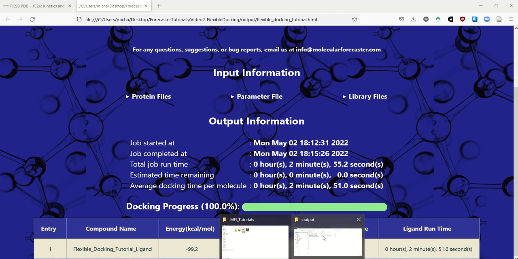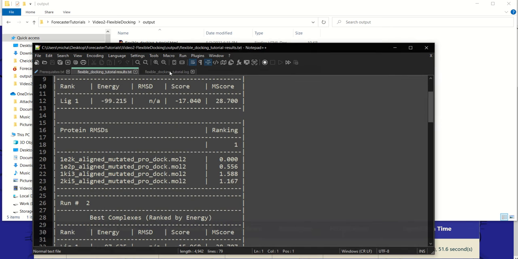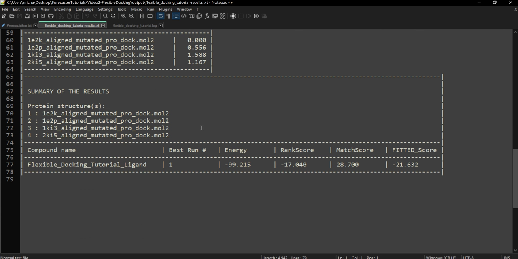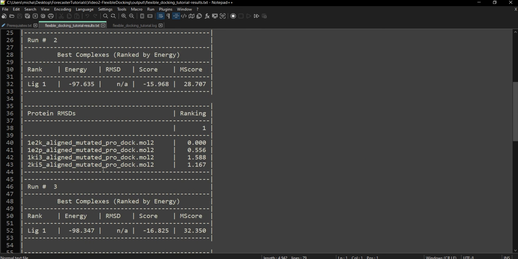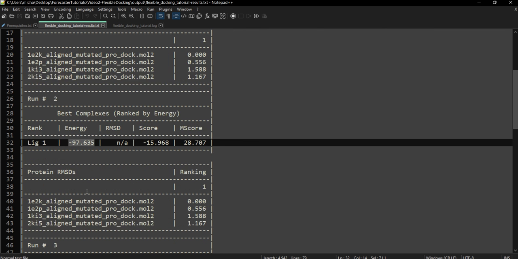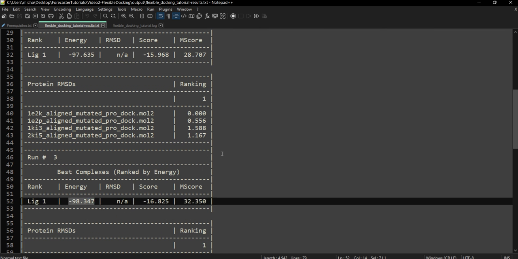Okay, so once this is done, we can open the summary results file, and it will tell you a summary of the best run. So that was number 1. We take the best run as being the lowest in energy, so this one has an energy of minus 99.2 kcal, this one is minus 97, and this one is minus 98.